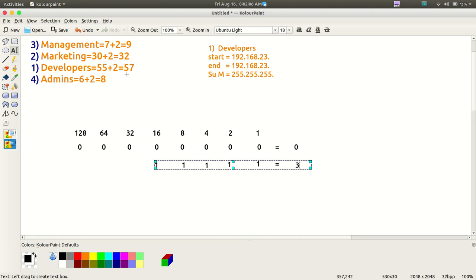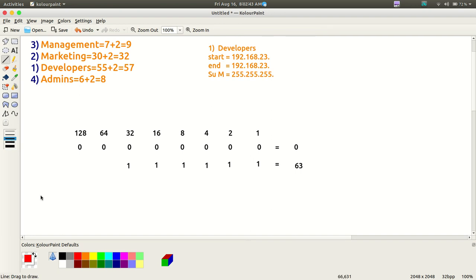Control Z, I'll just push a bit one more unit further. So this time again a bit on over here, and my end, if you count this now, should give you 63. Okay, 32 plus 16, 48. 48 plus 8, 56. 56 plus 4, 60. 60 plus 2, 62 and 1, 63. So you are starting at 0, ending on 63. Total you are getting 64 IP addresses. Our requirement was of 57 addresses. So whatever we required, we have achieved. Our requirement has been achieved, right?